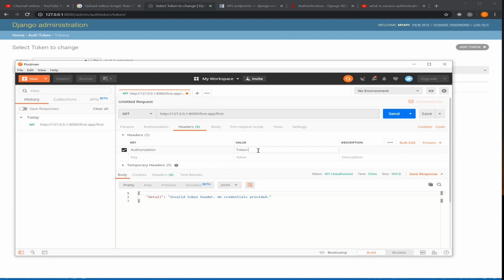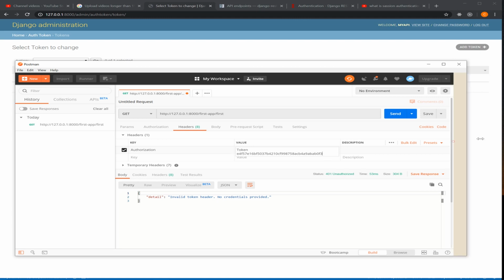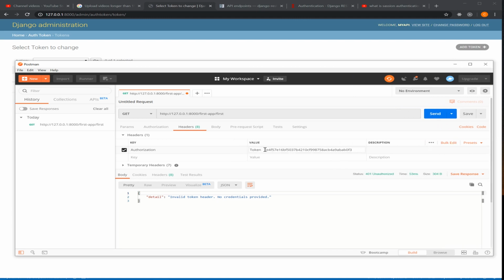Let's provide a token. If we add the token here, now we are telling the server, when we send this request, that the person sending it is a registered user. And now we can try again and see.